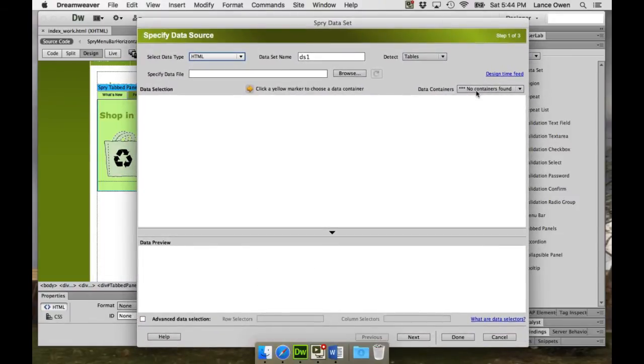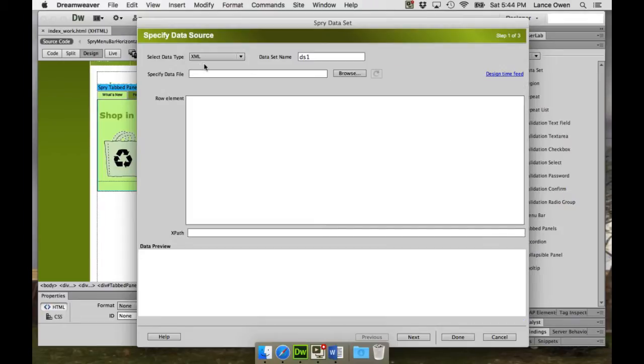Now, to fill in the following details, at the top you'll need to go from HTML to XML. We're going to change the name and call it events.